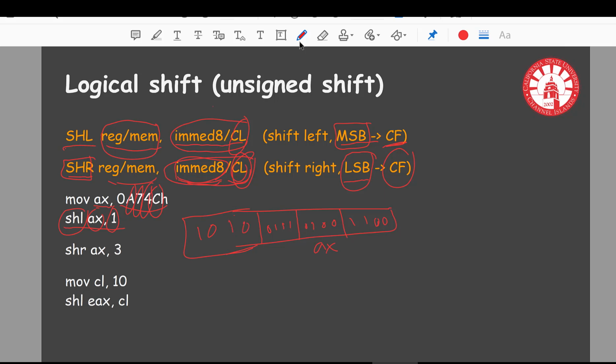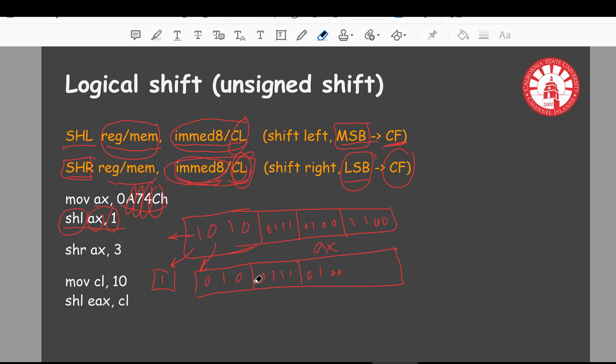When you say shift left, each bit is going to shift by 1 bit to the left. Therefore, the leftmost 1 is going to go to the carry flag, and the rest of the bits are going to be shifted by 1 bit.